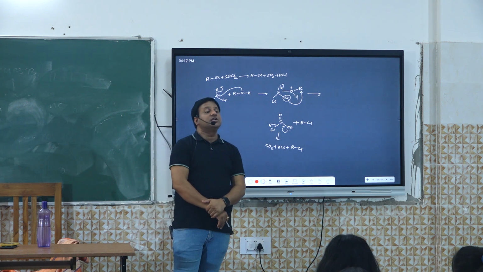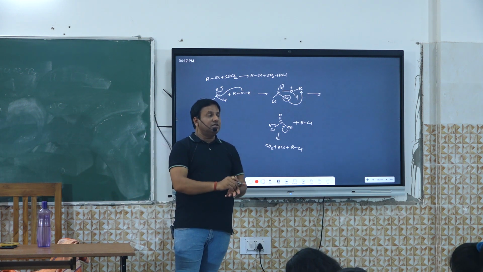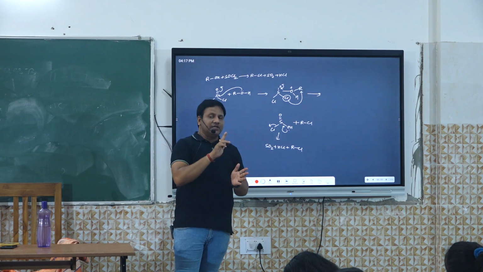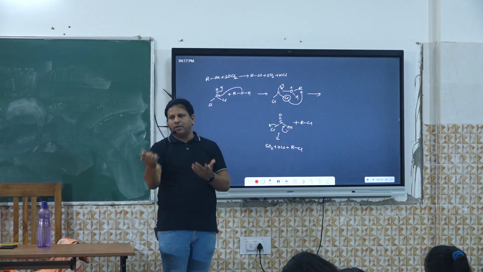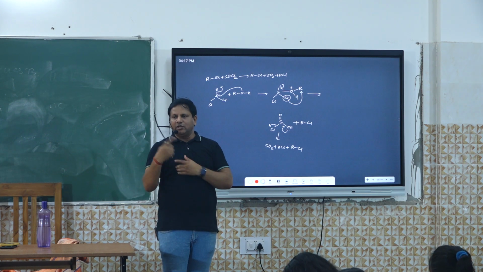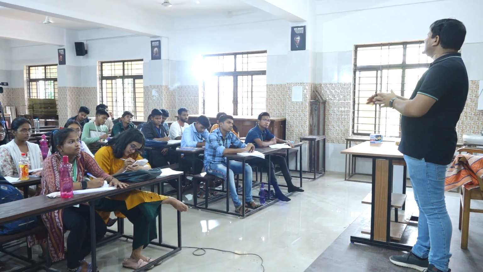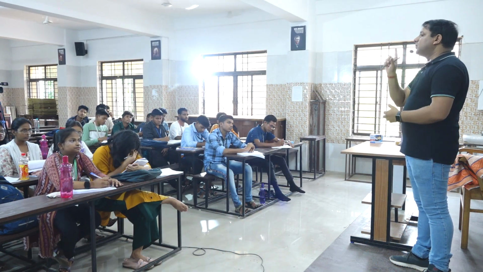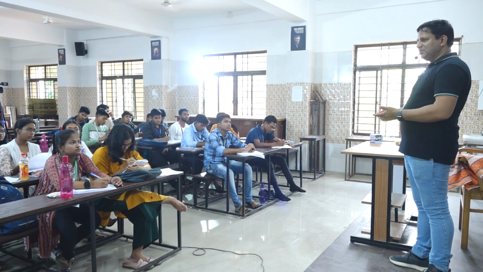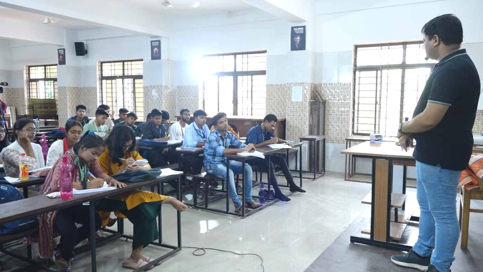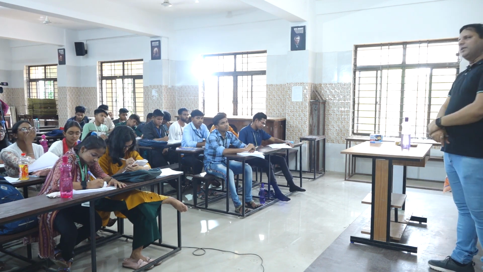Among the following, which contains P pi D pi? Simply look at which ones are P pi, that is two second period elements: CO2 is P pi. NO2 is P pi, because nitrogen and oxygen are both second period elements. If any third period element is involved, that is P pi D pi. Clear? That is P pi D pi.